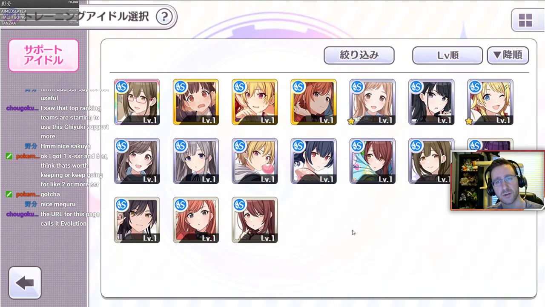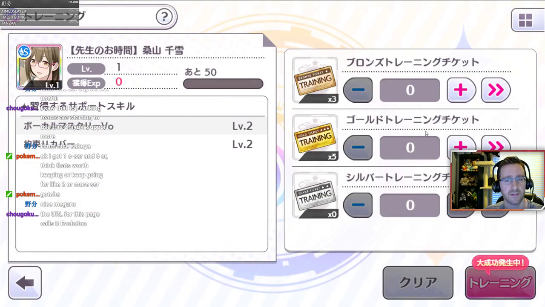Support cards are going to be sort of your feeling of progression in the game, because all those training tickets we've been seeing in different shops do allow us to level up support cards. So if I go in here, we've got bronze training tickets, gold training tickets, silver training tickets. It's kind of weird they're actually in a different order.